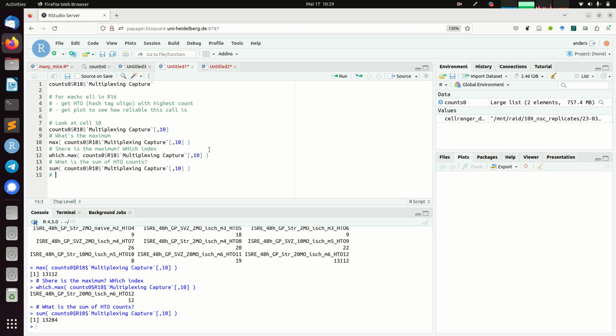And the last question: what's the fraction of HTOs that fall onto the most abundant HTO? So now this should be obvious. How do I calculate this?